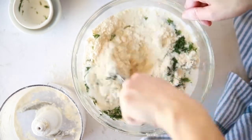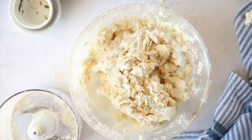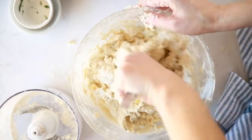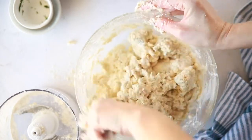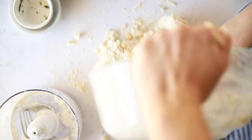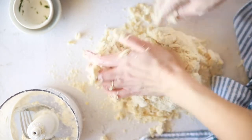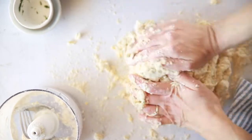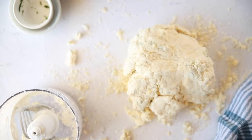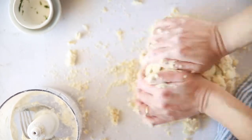We want the dough not so wet that it's sticking to everything, but also not so dry that you have gobs of flour in the bottom of the bowl. Mine still had some pockets of flour so I added a little extra buttermilk. Work that around until you've gotten most of the flour picked up, then ditch your fork because everything is easier with clean hands. Dump it out onto your countertop. If it's still crumbling apart, add another teaspoon or so of buttermilk until it grabs all the dry bits — you just don't want it super sticky.